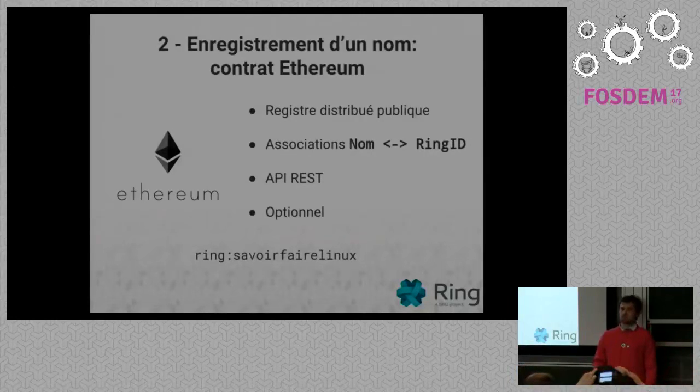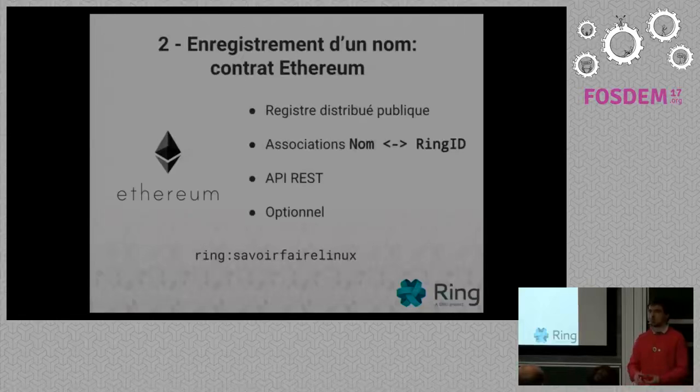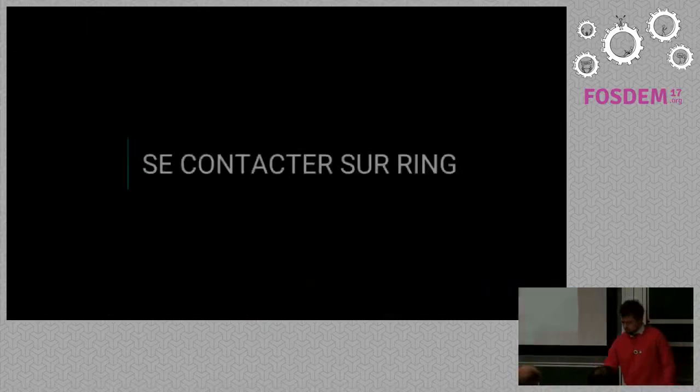It's very light, but it's still not light enough to be on every single Ring device. So every single Ring node is a DHT node, participates, gives also resources for other peers to reach each other. But the blockchain is too heavy, the mining process is too heavy to run on every Ring node. So the Ring name server is a separate project from Ring. So when you install Ring, you don't have a blockchain node mining or anything, but anybody can just clone the source code of the Ring name server and participate in the existing blockchain.